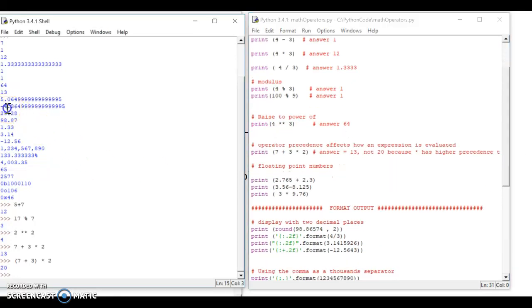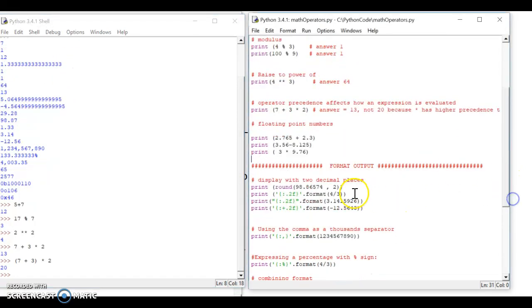Okay, but when we want them to print out, we often want to print out something better than this. We want to print it out perhaps rounded to 2 decimals. The round function takes a number and rounds it to the nearest decimal place. In this example, I've asked it to round to 2 decimals, so it's going to cut it off here. It rounds it up or down based on where it is nearest to 5. So it's going to take 0.86, and the 0.00574 is nearer to the upper rather than the lower bound. So that'll give me 98.87, which it has over here.